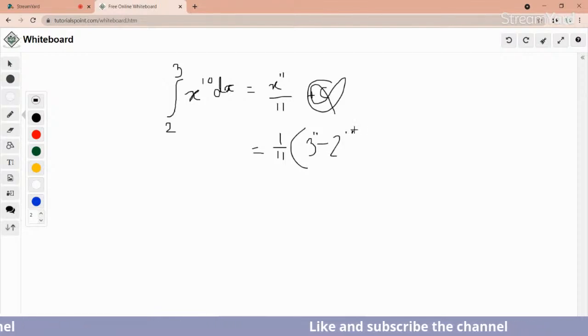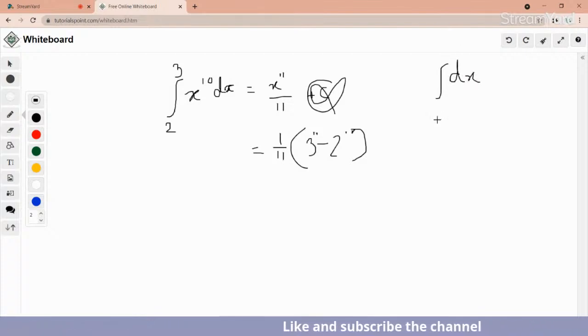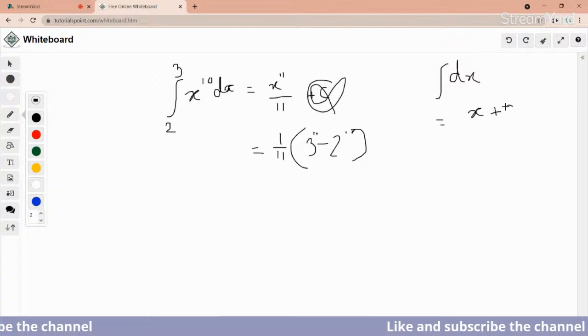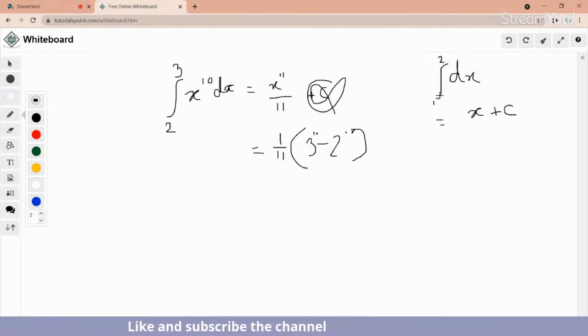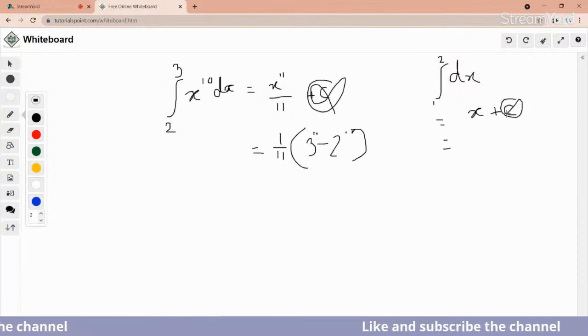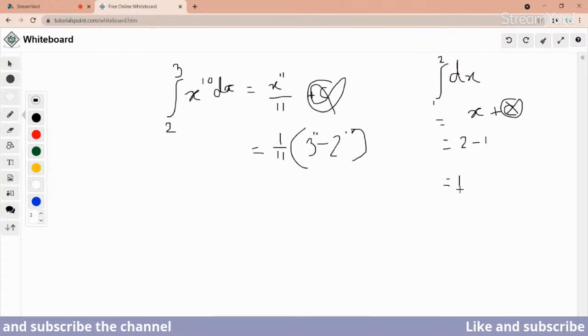Well, if you find this to be complex, let me show you in a simpler way. Integration of dx, the simplest that can be done in integration. In terms of indefinite, it will be x plus c, but when we add limits, suppose 1 and 2, this is the upper limit, this is the lower limit. Obviously this constant is now not used. It will be 2 minus 1. The answer will be 1.